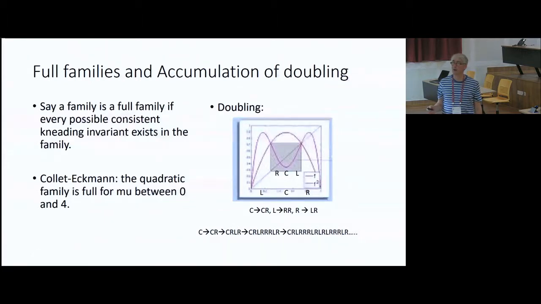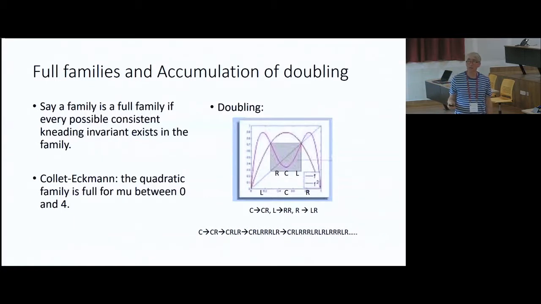L R R R L R L R L R R R L R R R L R R R L R L R L R R R L R, etc. And that tells you, taking that limit, what you can see is the beginnings start the same, so it's tending to a limit. That tells you the leading invariant at the accumulation of period doubling, which is sort of cute. Okay, so it's a labeling, and it also tells you quite a lot about the dynamics. Again, I don't want to go into that.